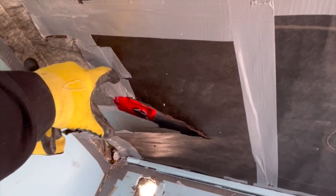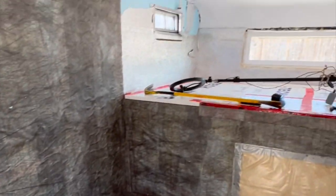And I think this part was insulated out another inch or so for sure, because there's an electrical box where the electrical box was and the cords are coming out of it. I think just because whoever built that did not want to pull that electrical box out, instead they built the wall out to make it flush. And for him, it didn't matter that your wall needed to be nice and flush like my brain wants me to be. And same with this one. So that's perfect for that.